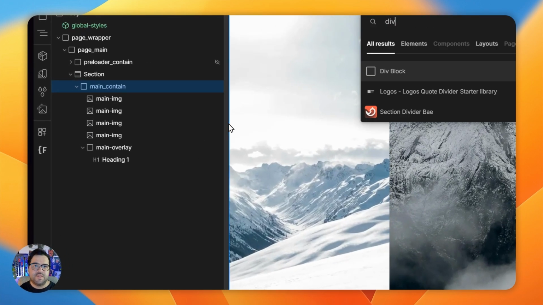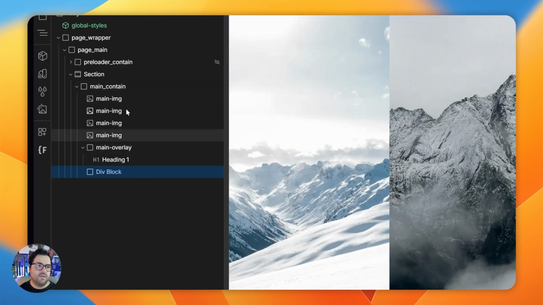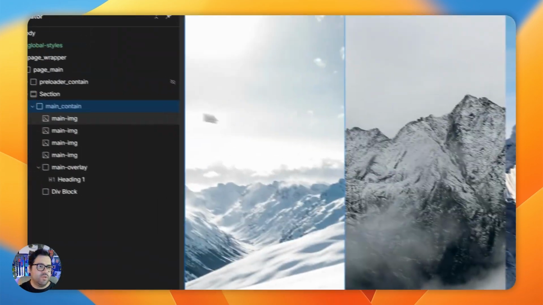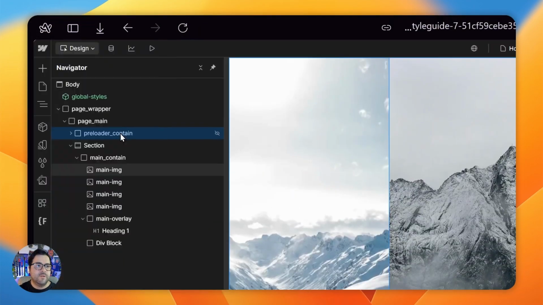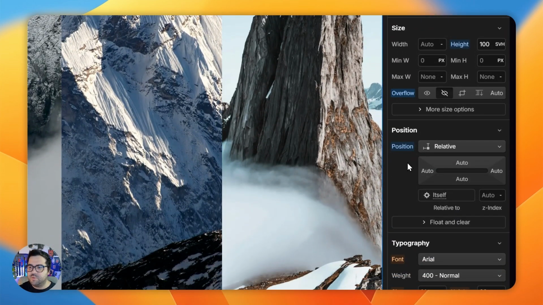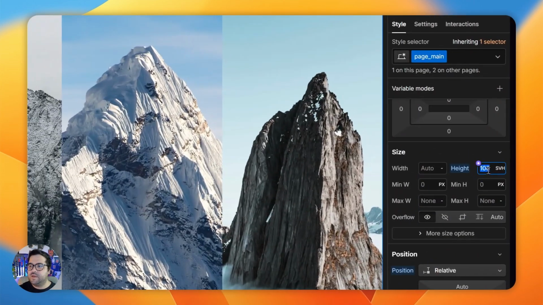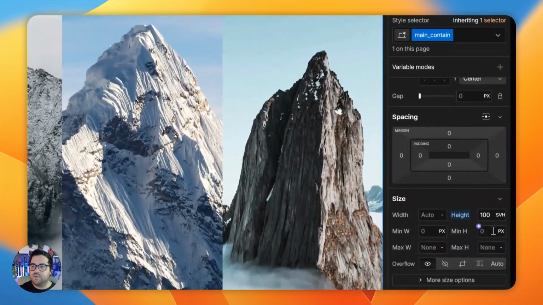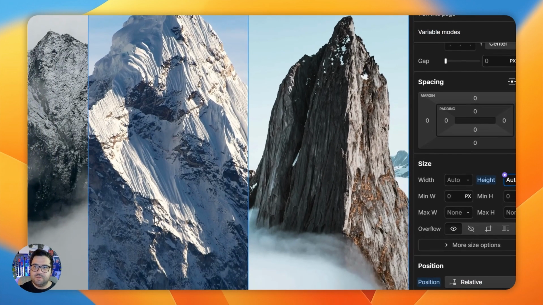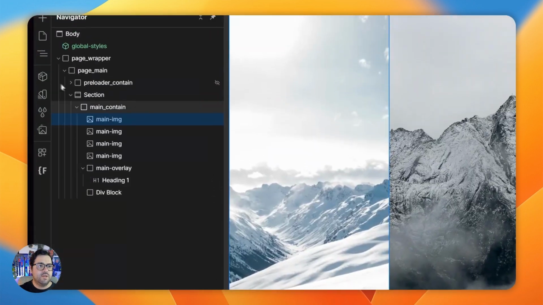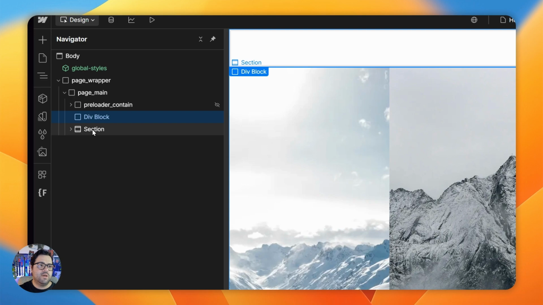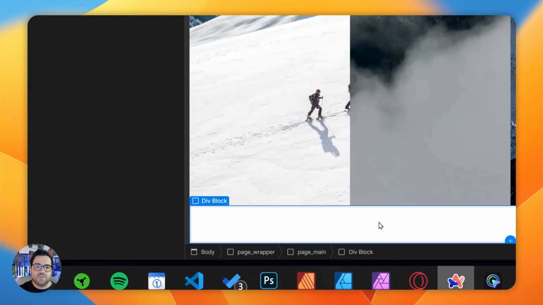For instance, I have a main container. Let's say I want to add a div to it. The main container has a maximum height with overflow. That's why we cannot see it. So I'm just going to reverse that quickly so we can see. The element height is auto for now, and the section main container is going to be auto as well. So now we should actually see it, unless I have a maximum height applied somewhere else, right? There you go. So I have an unused div here.